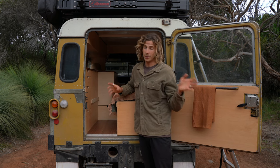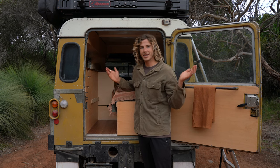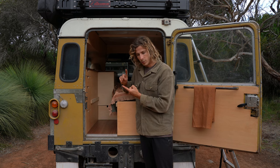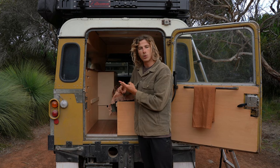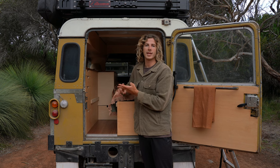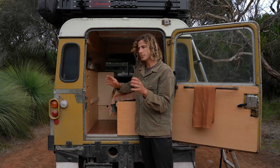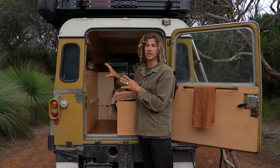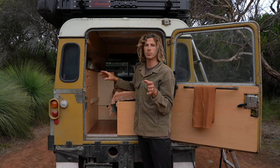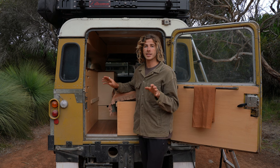For us, our original plan was 12 months in our previous build and that just kept going and going, so now we figure we might as well be buying for the long term. We're buying high quality — the chance of there being a fault is slim to none and we're thinking long-term. We want this to be our adventure vehicle for the foreseeable future, so we decided to get our entire system by Redarc.